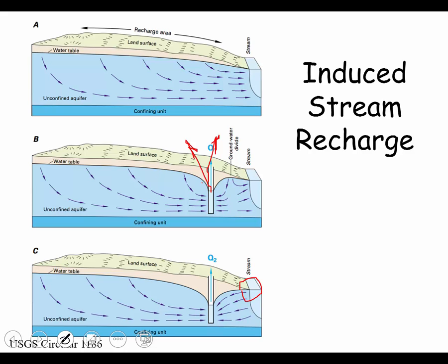You are literally draining the river. And obviously the porosity of the river is 100%. So you have a lot more water here than you're going to get from here. That's what we call induced stream recharge, and that can be beneficial or a problem. It could take polluted water from a river and bring it in. On the other hand, it could increase the rate at which you can pump water. On the other hand, it could decrease the amount of water that's available in the river. So this is one of those things you would look for when you begin to think about the consequences of this expanding cone of depression.